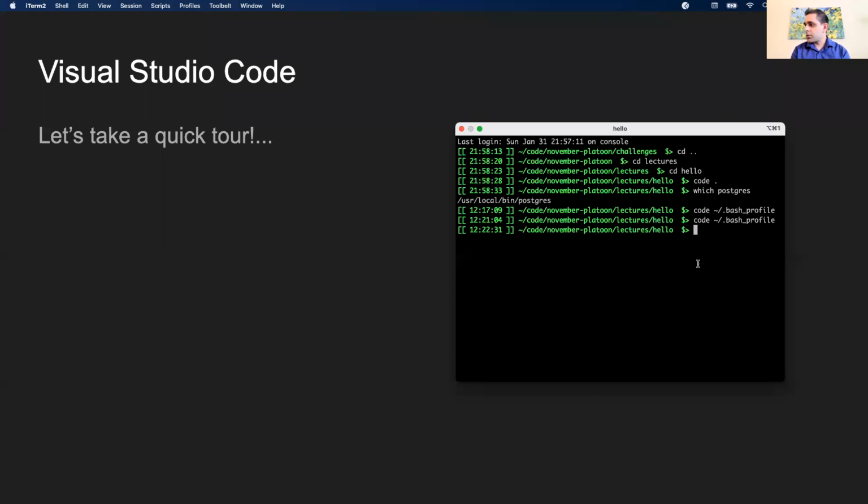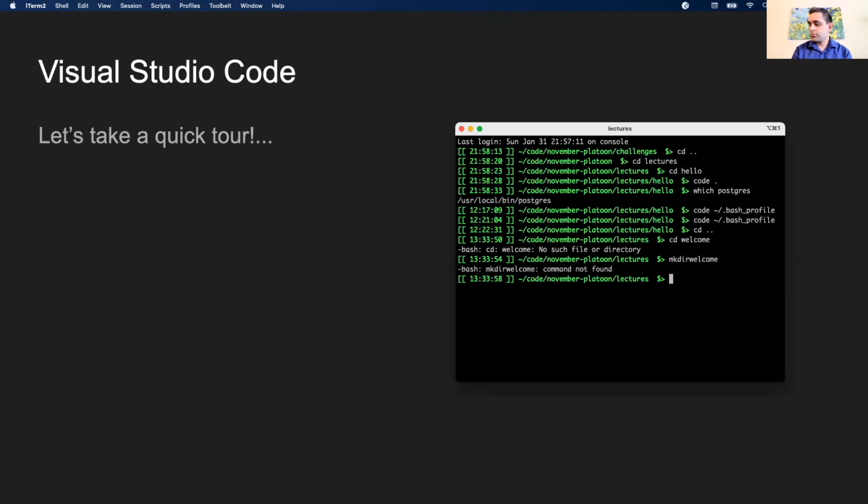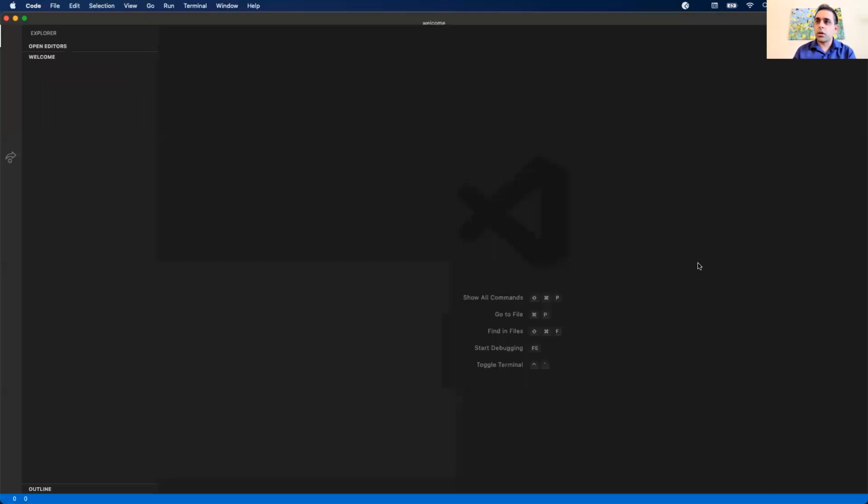All right, so let's navigate to, I have a folder created. I'm just going to create a new one. Let's call it welcome. All right, so I just created a folder. Again, if you don't understand the commands I'm using, Chad's going to go over the command lines, so don't worry too much about that. So to open up a folder, I'm just going to write code and put a period after it, and that should open a VS Code window for me.